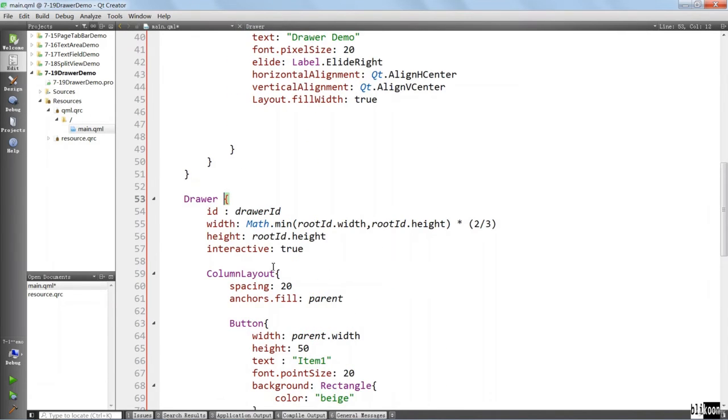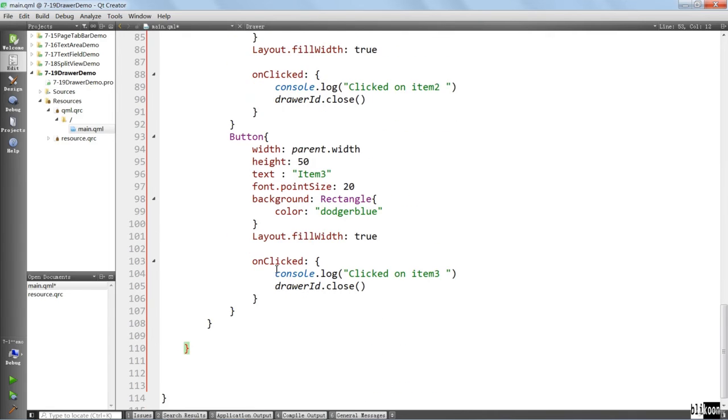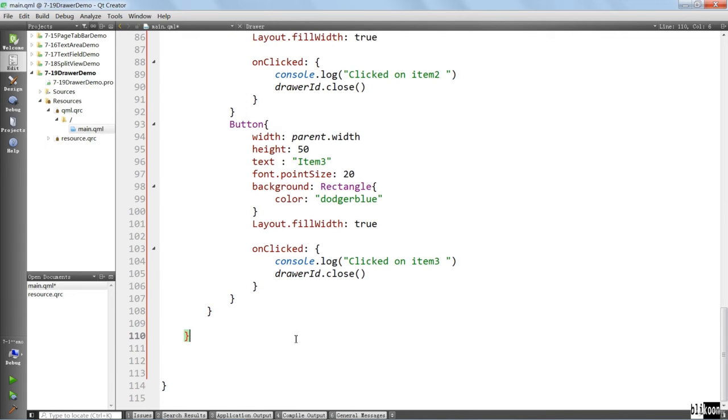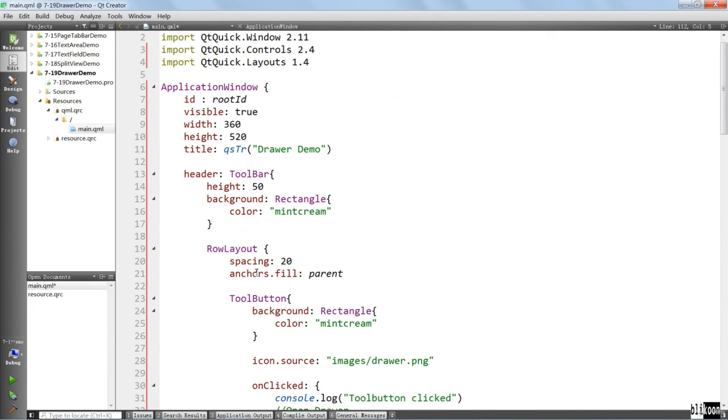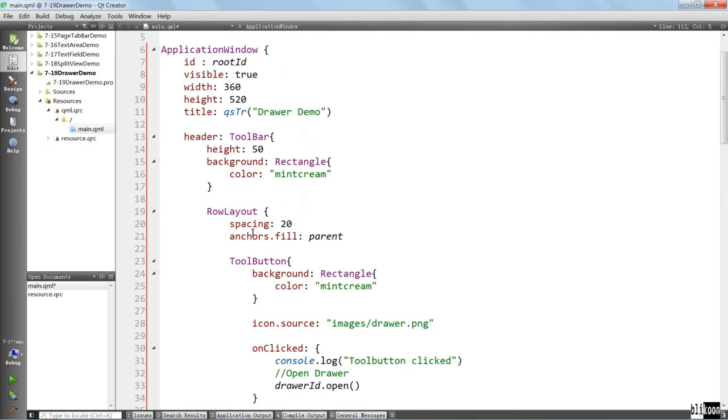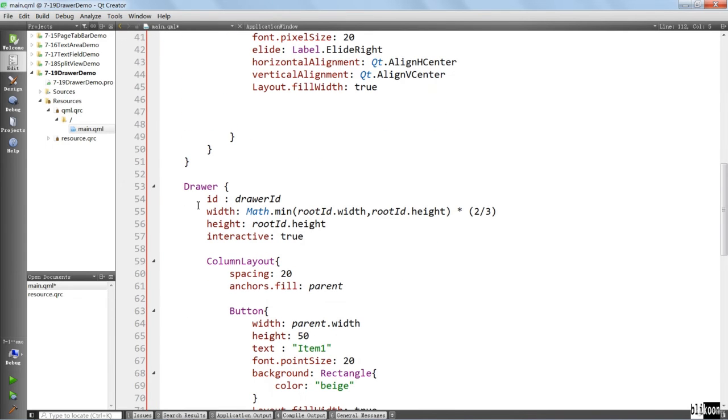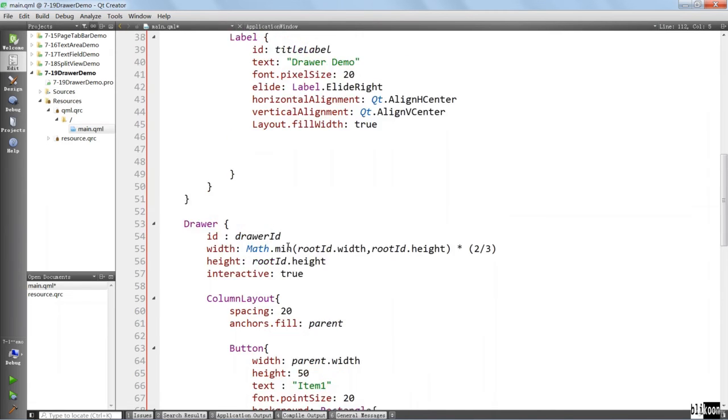And before we run the application, I know you want to run to see what is available, but we need to provide the main content for our user interface, and you put it in the root element right here. So when you run the application, the drawer is not going to be visible. It is invisible by default.